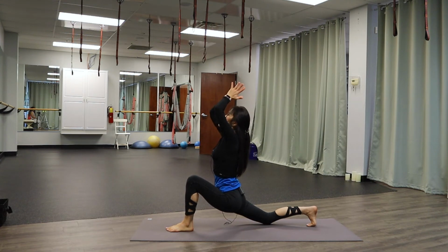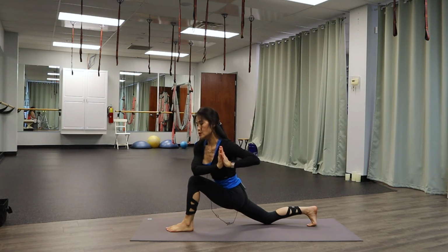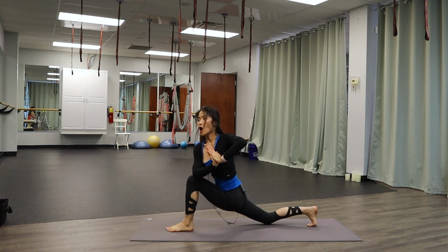Raise your arms up, just like we did. Bring your hands at heart center. Place your right elbow on the outside of the left knee and twist over. All at the same time, I want you to keep your pelvis centered toward the front.